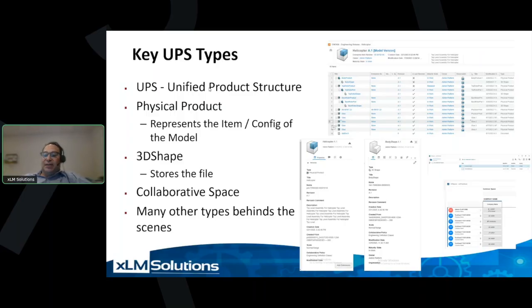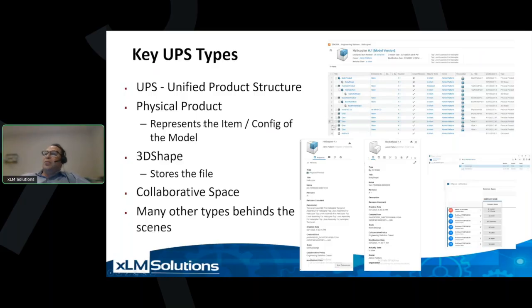the bill of materials. So in other PDM, PLM systems, in many cases there were multiple tree structures, mainly like a CAD tree structure, i.e. your SOLIDWORKS tree structure, but then a BOM or a bill of materials structure that represented the BOM because they may not necessarily be one and the same. In 3DEXPERIENCE, it's one structure. And that structure is made up of what's called physical products. The physical product represents the item, but in many cases, the CAD also represents the item. In many cases, that CAD structure is very similar to that end bill of material structure.